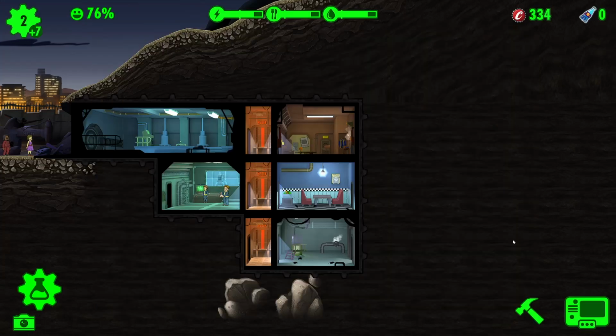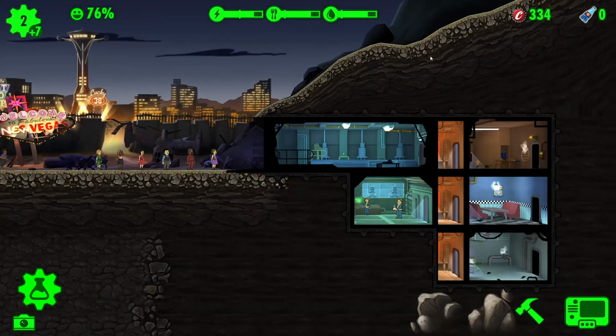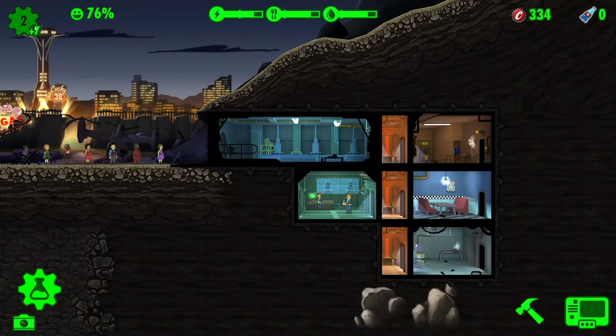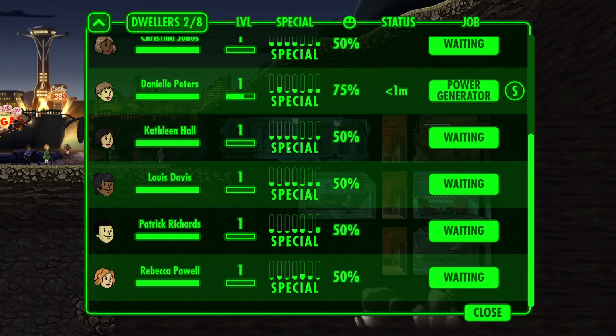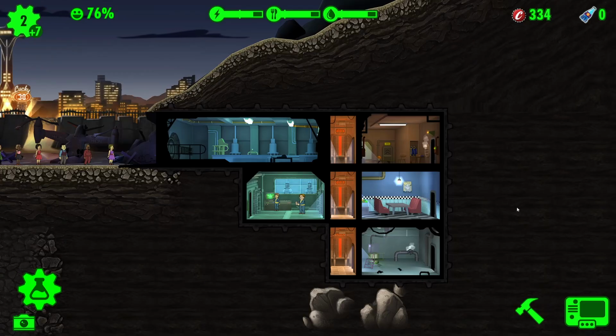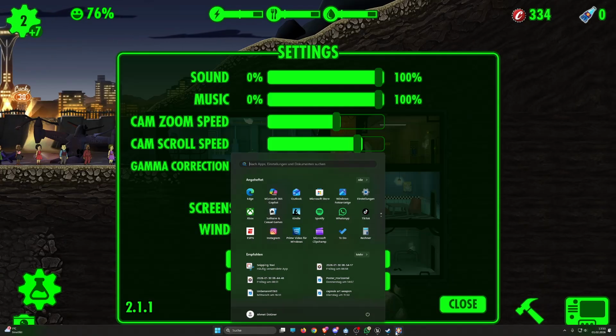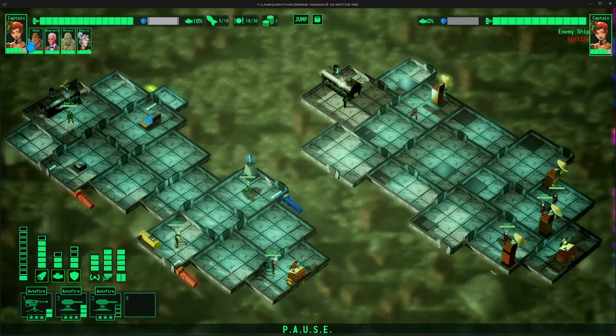Okay, this is Fallout Shelter, and the idea that I had is, you don't see the characters here anywhere, right? But when you click on this button, then you get a list of all your characters. Is this better compared to having them all listed here? Where's our game? There you go. I'm not sure. But are we winning anything? Wait a second.